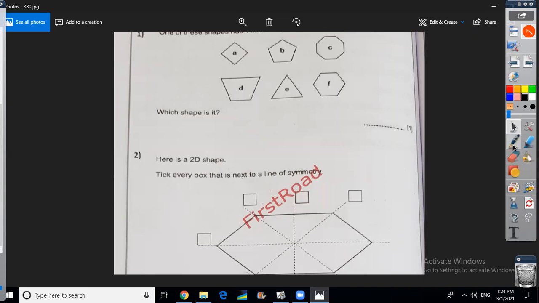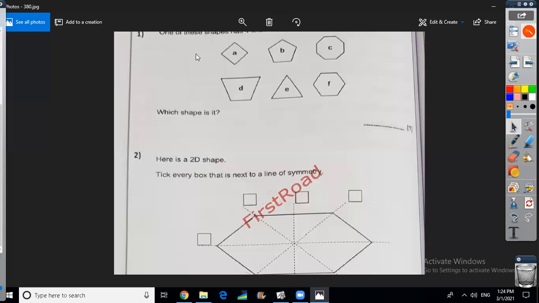But before doing this, I just need you to make sure that you watched the Lines of Symmetry video that I posted on Thursday, and I told you you must watch it and study it before doing the homework. So if you didn't watch that video, and if you didn't study it, then you're gonna face a lot of challenges. If you studied everything in the Lines of Symmetry homework and in the reflection video, then this homework is going to be a piece of cake to you.